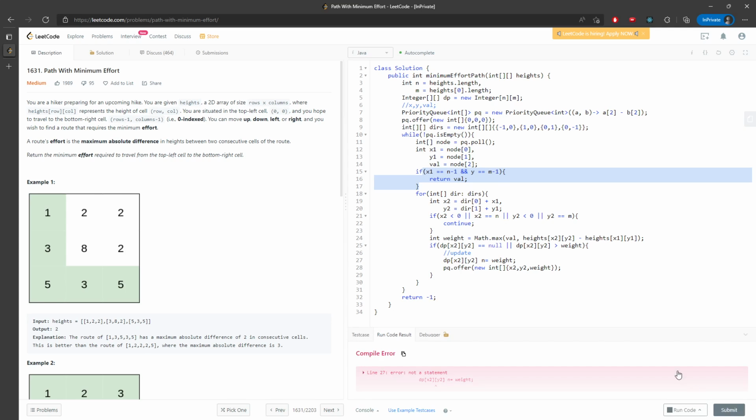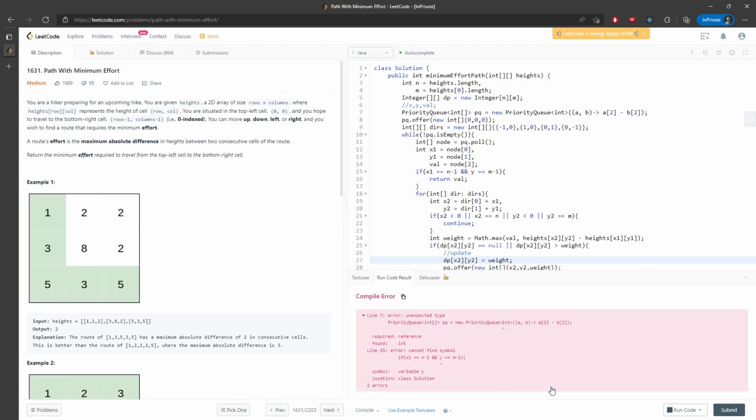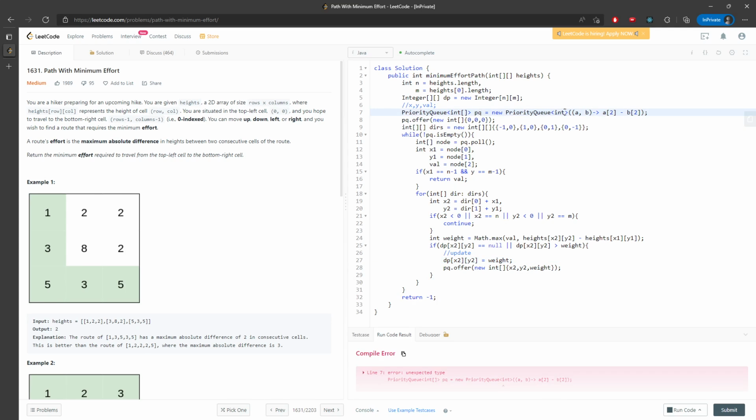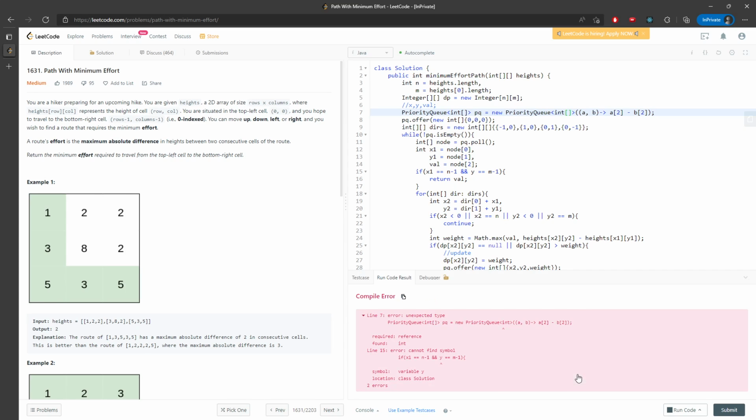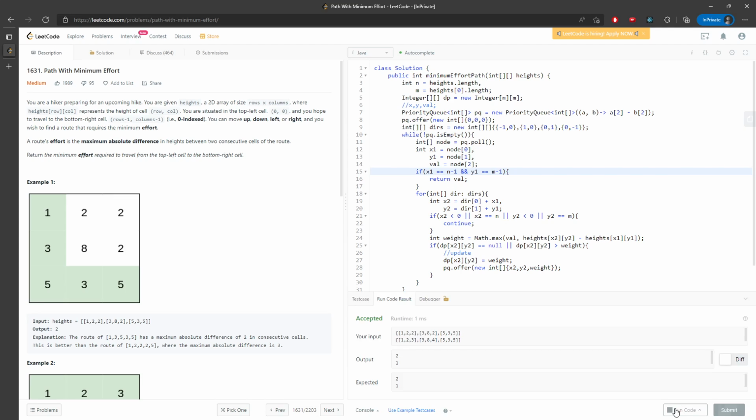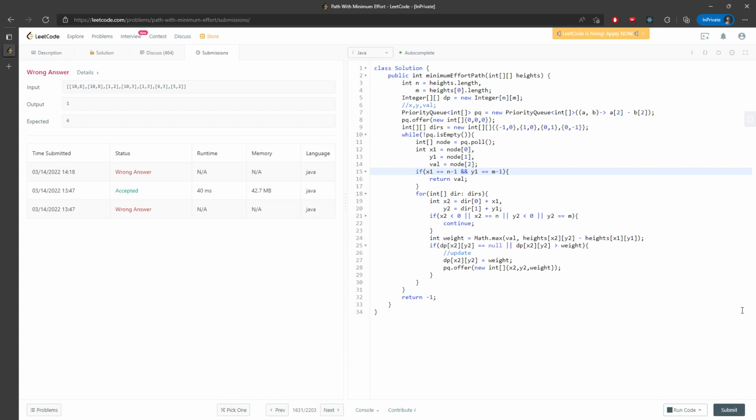And let me run this case. So I didn't say where's the 27. 27 is what? Oh, I don't know what's wrong with this one. All right, another one. Oh, this is an array. Okay, what else? This is y1, right? Sorry for the mistake, but whatever. All right, let's submit. All right, I got a wrong answer.